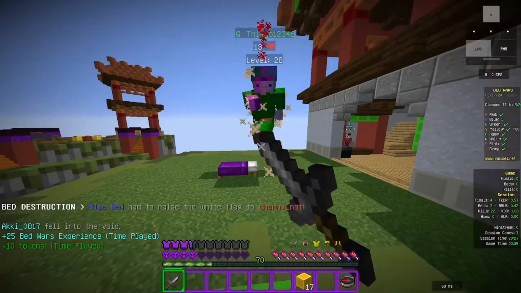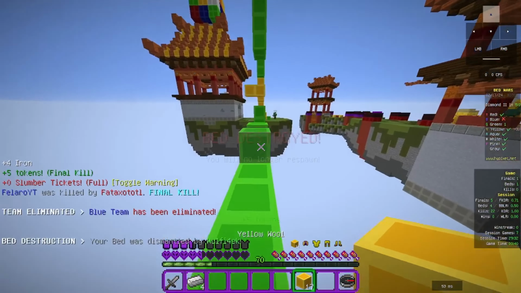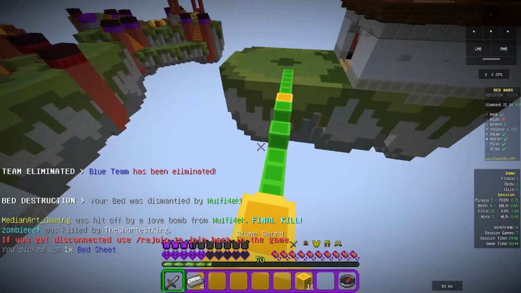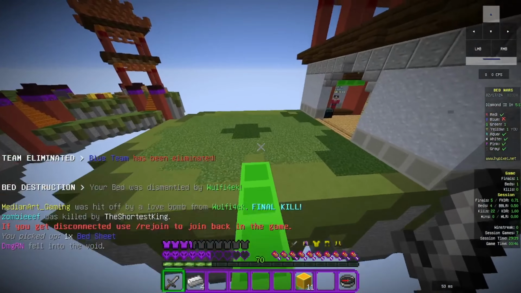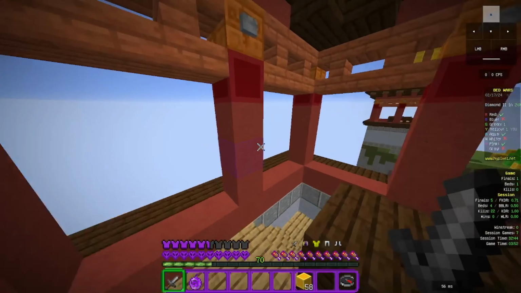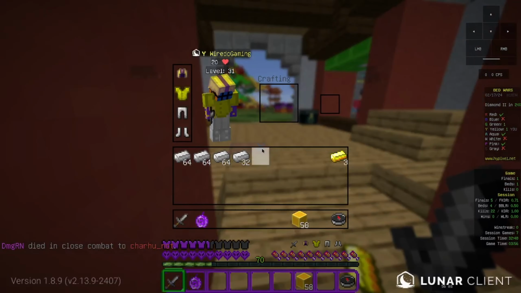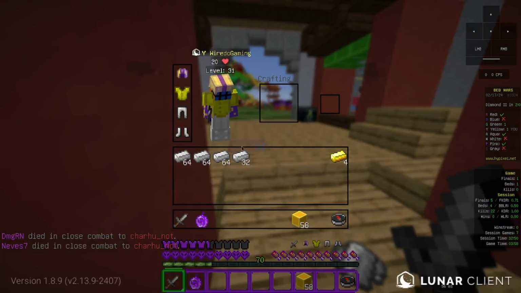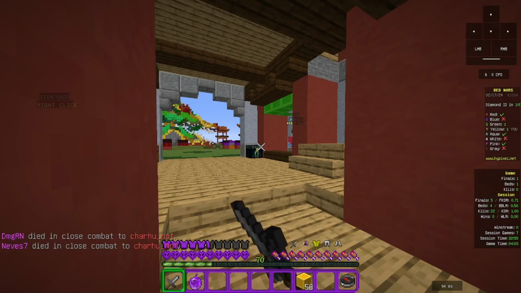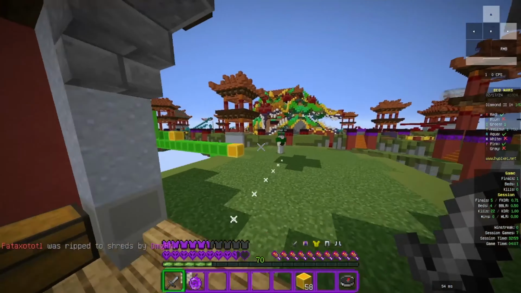Oh! Better at protecting beds. Oh, I thought that was you. Well, bed's gone. It's alright. Okay. Hold up. No, gotcha. Oh, not up here. Okay. I know where he is. Oh, he's trying to get me down. Hold up. Oh, he fell. He's down. Oh! He's 11 hearts!